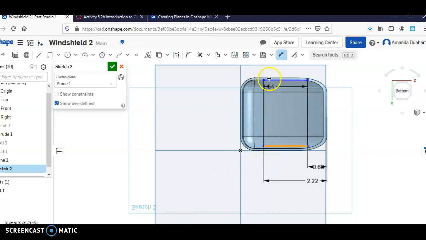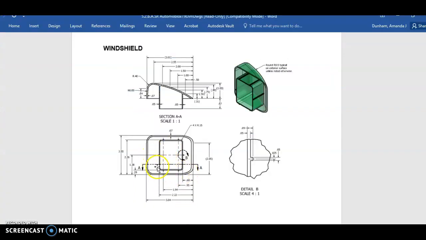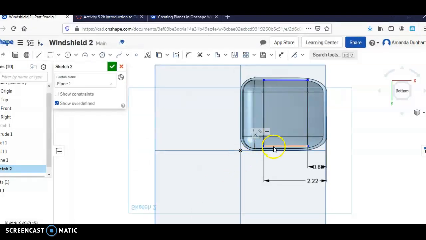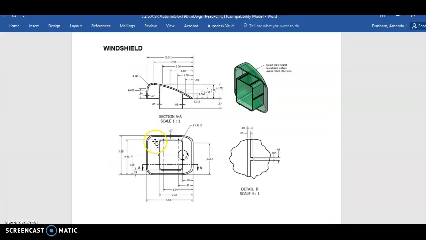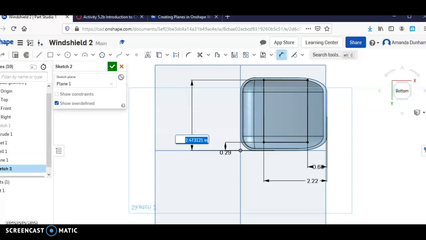Then I'm just going to come in here and dimension from here to here, and that is 0.29. And from here to here is 0.26, or 2.26.